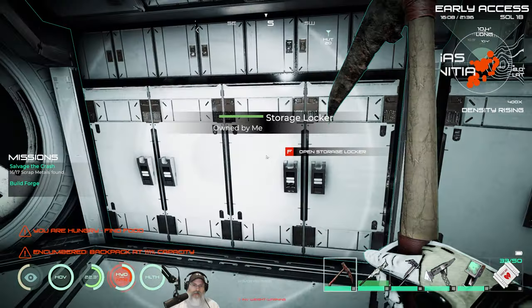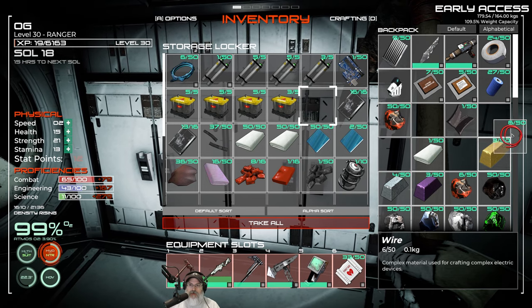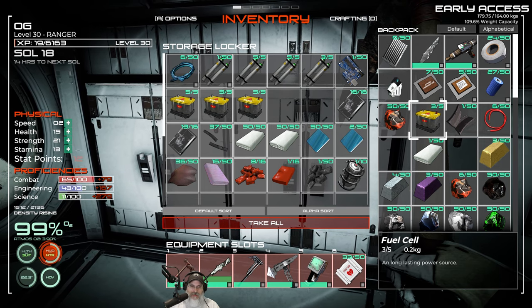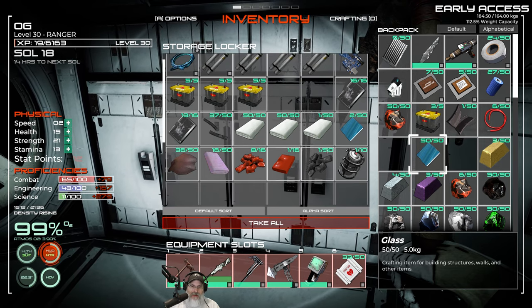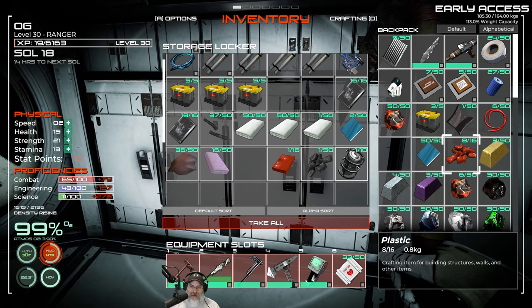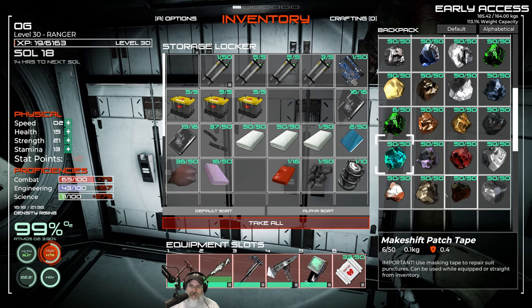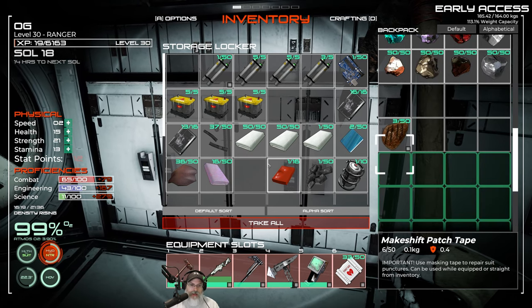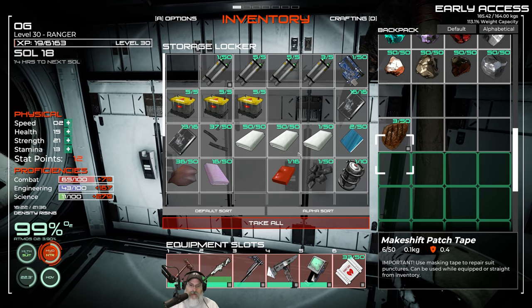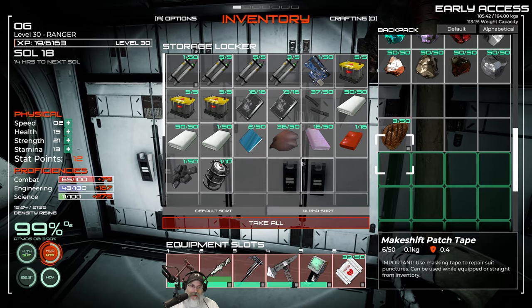Okay. Now, over here, I don't have any circuit parts. I've got a broken one. We don't have a good one. So I got some wire. We got some of those. We got some glass. We got some plastic. And I think, yeah, let's grab this stuff too. We might need it. I don't think we will, but we might. I've got all the supplies too. We need rubber. We don't have any rubber at all, but I have the stuff I need to make rubber. So we should be fine on that.